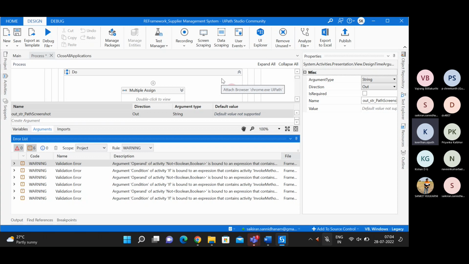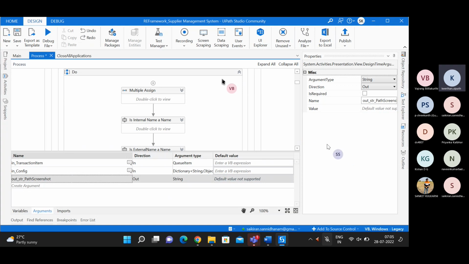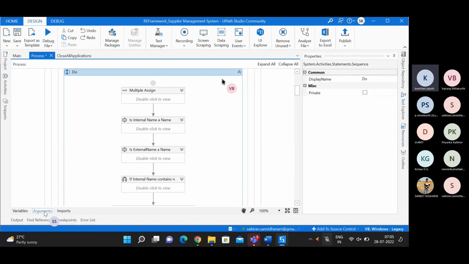Actually, in my organization, we are working on a Citrix environment. Till now, we have learned the basics. We wanted to work on more complex scenarios in projects, and if we get any hands-on experience in a Citrix environment, it will be good. Can you share your screen with the Citrix environment? I will take a session on that. It is on my company's laptop. That's the problem, buddy. Everyone will have the same problem.